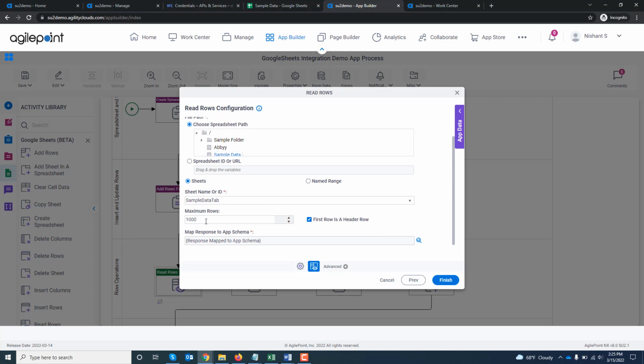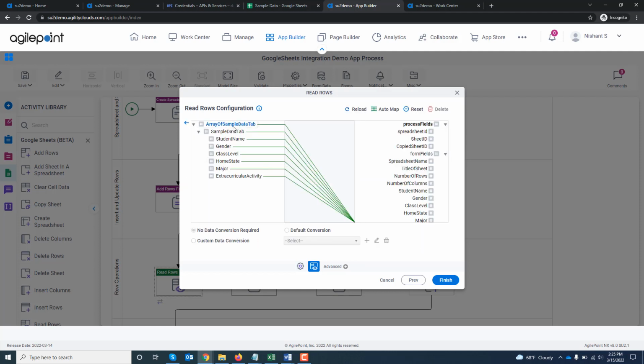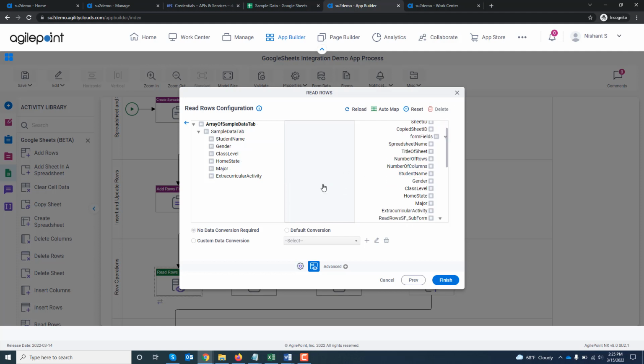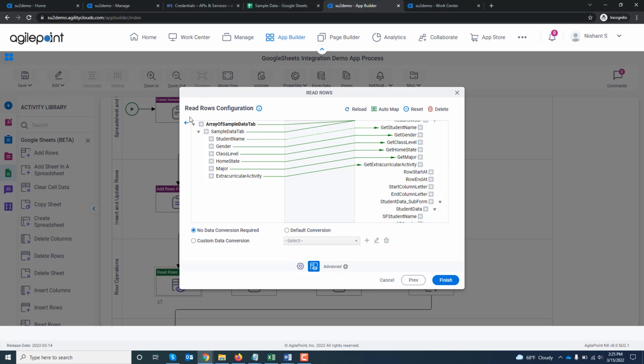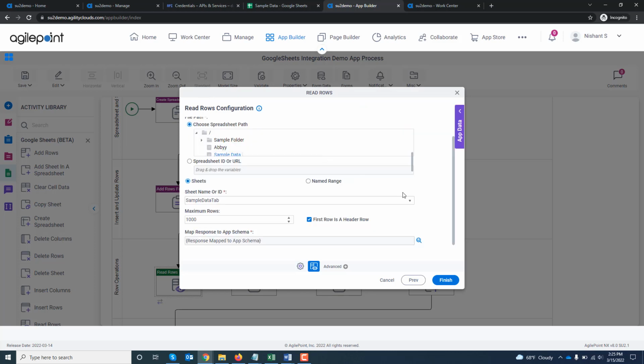How many rows, maximum number of rows to be read? It's configurable over here. And again, whether the first row is a header row or not. Based on that, I can provide the mapping. Now in this case, since it is a response, on the left hand side, what you see is the spreadsheet format, and on the right hand side what you see is my process and form schema, and I've done a mapping over here to a repeating subform.